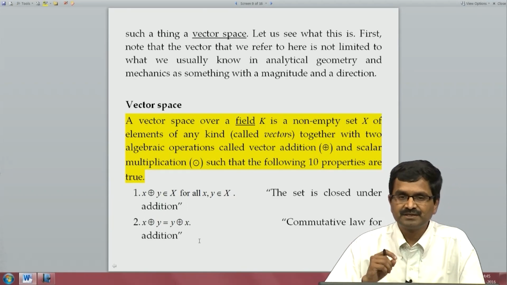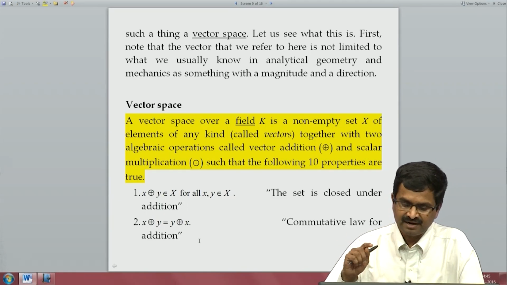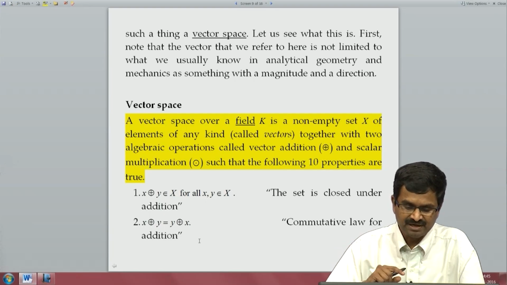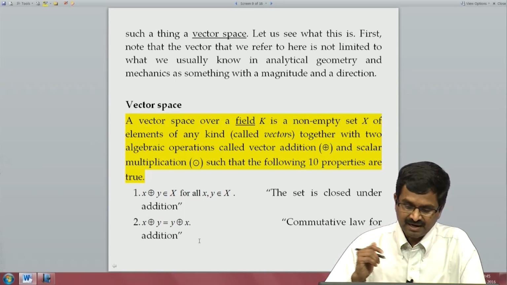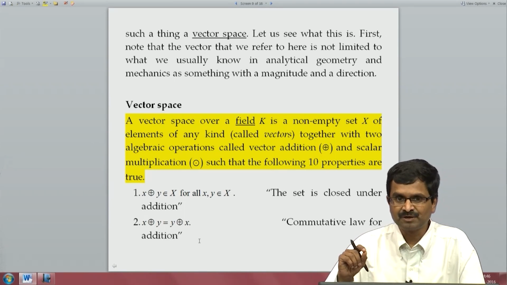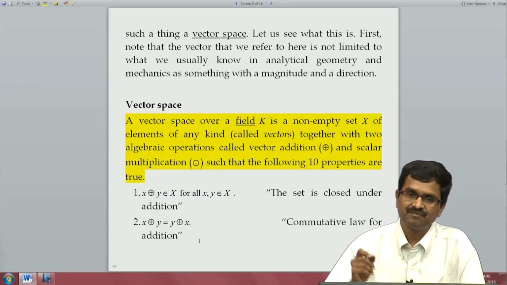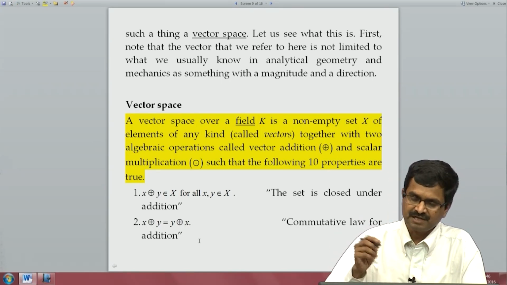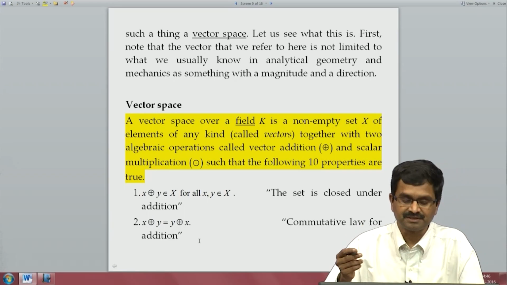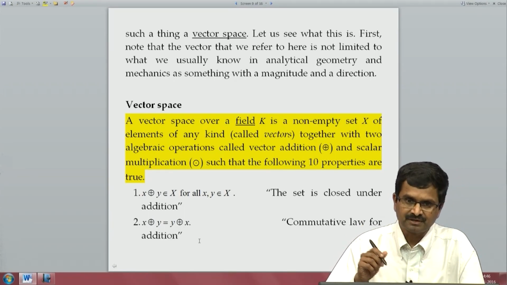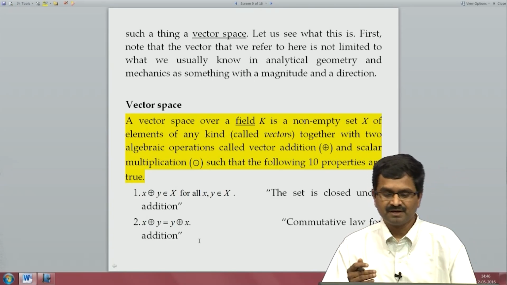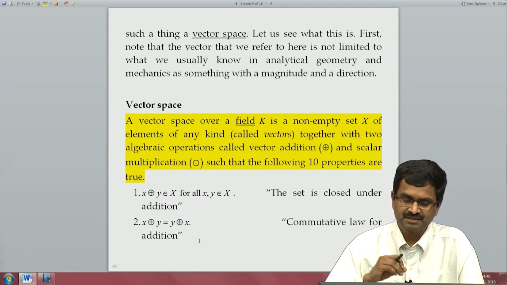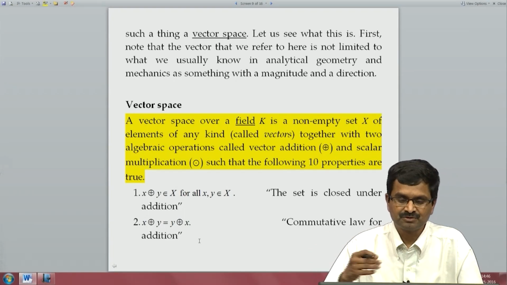One is vector addition, you should be able to add 2 things, and the other is scalar multiplication. The scalar multiplication requires this field k, basically our normal arithmetic operations. And these addition and scalar multiplication are not our usual notion of addition and scalar multiplication, that is why they are denoted with a circle around them. The encircled plus sign is vector addition, and the dot which we use for multiplication, with a circle around it, becomes scalar multiplication between a vector element that belongs to the vector space, and a real number that belongs to the scalar field.